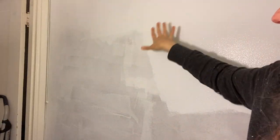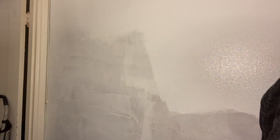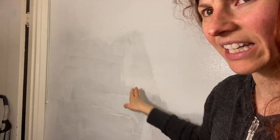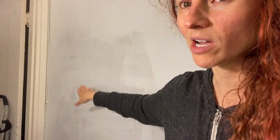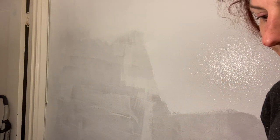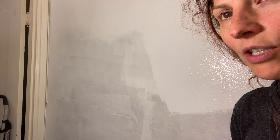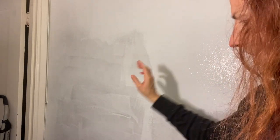Alright, so here you can see the part of the wall that I did with the big roller and the part of the wall that I did with the little roller. Granted this is a second coat, but you can see how splotchy and uneven and textured this part of the wall is from my first coat, and then the second part of the wall is super smooth — and I'll show you what I mean in terms of the amount of effort required with the little roller compared to the big roller.